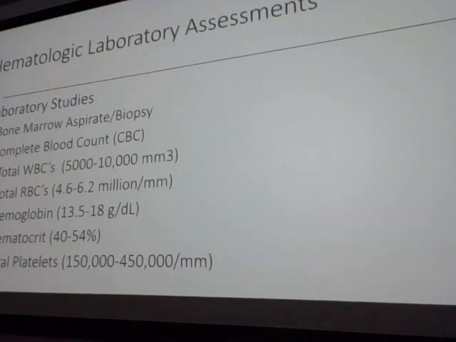So when you get a CBC with differential and there's a high white blood cell count, if the doctors don't know what's causing the infection, they can look up this differential and determine, is this an allergic reaction or is this a viral infection? Do I need to start acyclovir? Do I need to start Rocephin? Because when it's extremely high, we want to deal with that as soon as possible. Basophils increase with hyperthyroidism. It's hyper, not hypo.